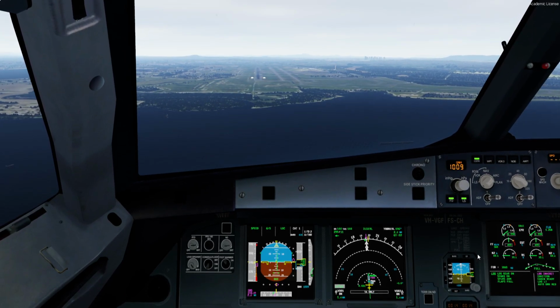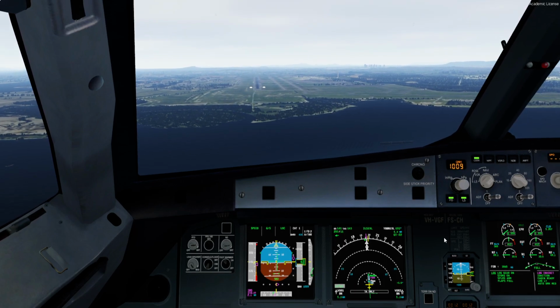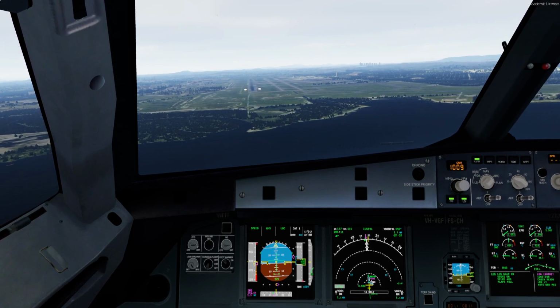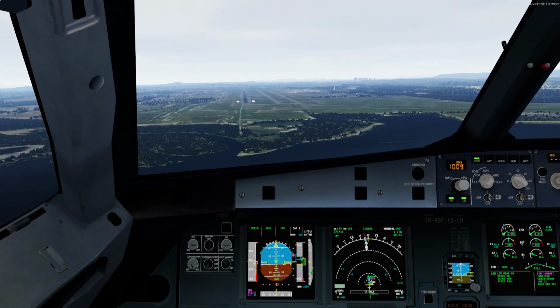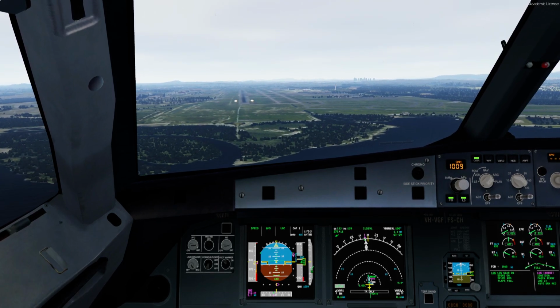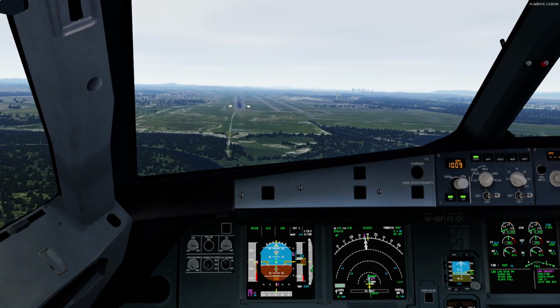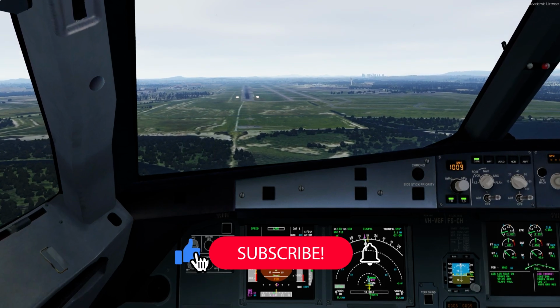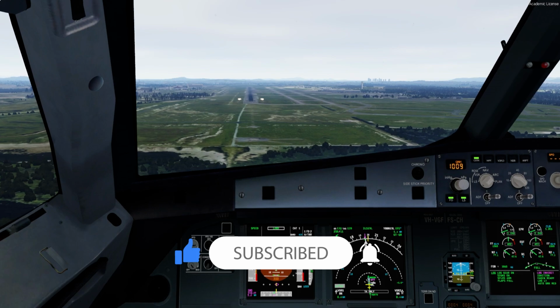Alright, the PAPIs are not working, as you can see. We got the wind from the right, 11 knots. 100 above. Checked. Minimum. Continuing. 300.